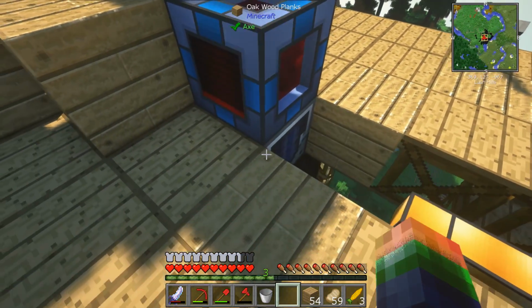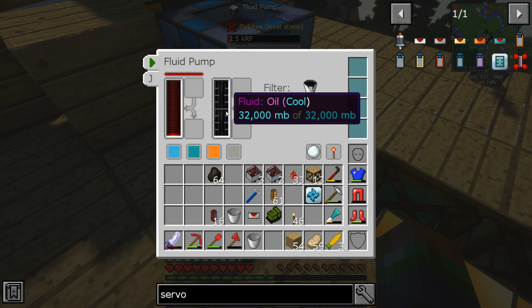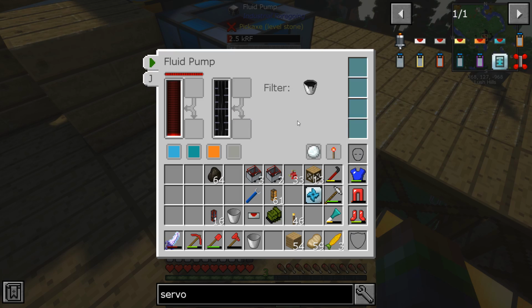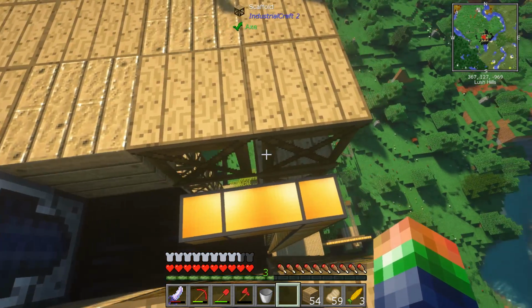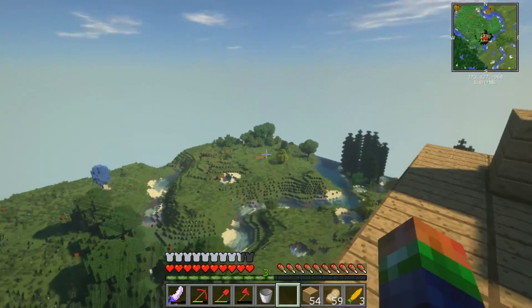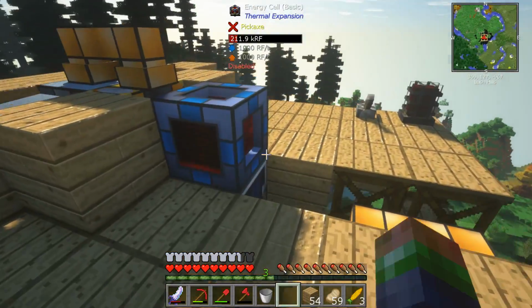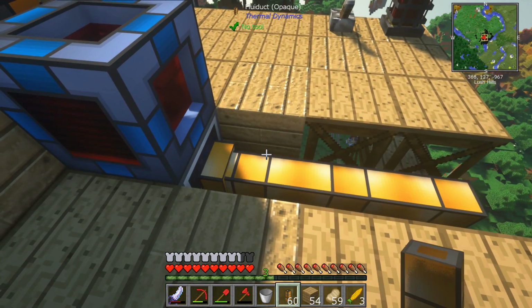All right. Next, let's see about this guy. So this guy's got power. Holy smokes. He's already got 32 barrels of oil in him. Holy crap. That's fast. That is fast. Wow. Where's that all coming from, by the way? I don't see anything disappearing down there. Well, all right. Let's go ahead and hook up the rest of the fluid ducts here to it.